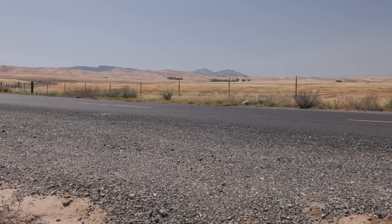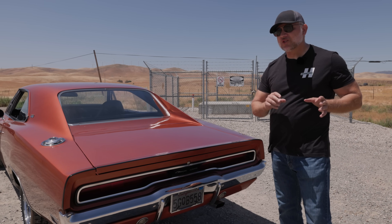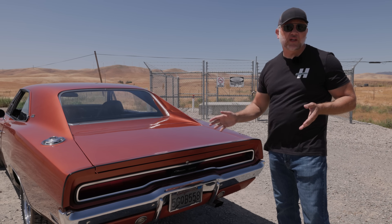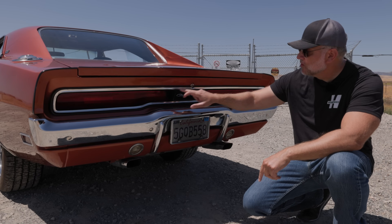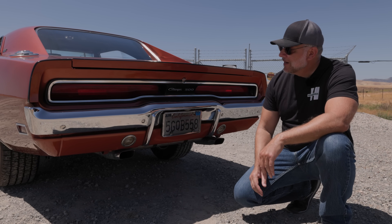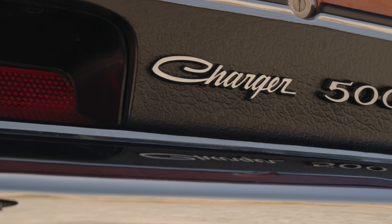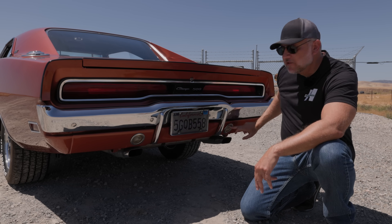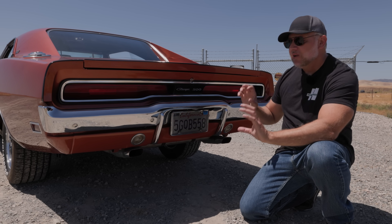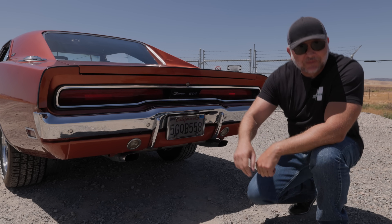Let me give you a little information on the second-generation Dodge Chargers built from 1968 to 1970, going in reverse order since we have this beautiful 1970 right here. On the tail panel of the 1970, you can see this beautiful chrome trim ring that goes around the taillights. On the 1969, you'd have similar taillights but a big separation in the center with no chrome strip. In 1970 and 1969 only, the reverse lights are down in the lower valance. On the 1968 Charger, the taillights are round, and the reverse light is squared right in the center.